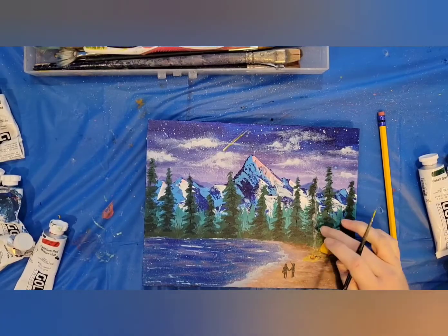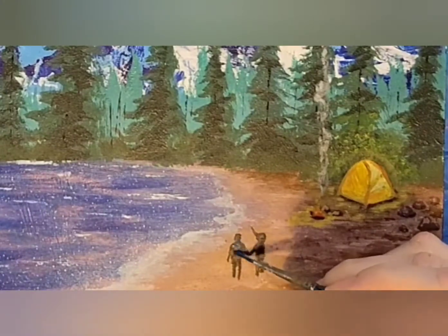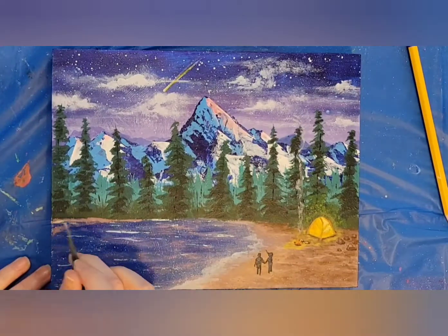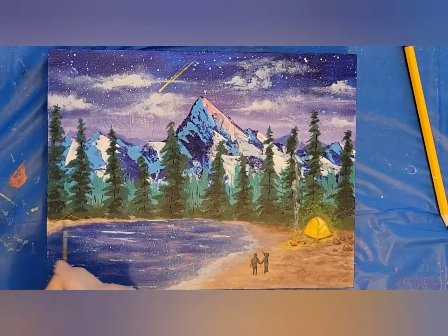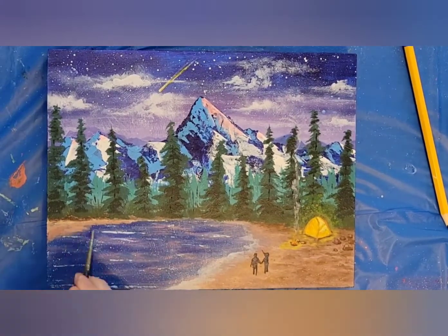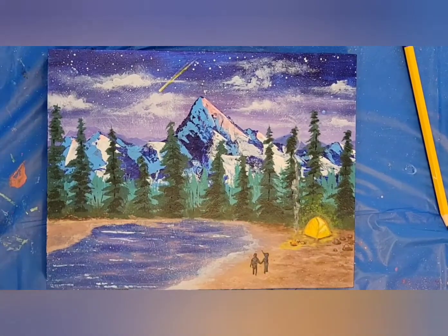I need to brighten up this tree here a little bit more, adding some more details with yellow. I'm going to add in a little bit of blue here on the silhouettes to kind of break up that flatness, and then finally tackle this left side of the painting with that really harsh line. I'm going to move the water line over and bring down that dirt and add in some shadows here and see if that helps. Now it's just starting to look like a really round lake, which is not what I want. So I'm going to keep bringing it over and maybe just turn this into a river instead.